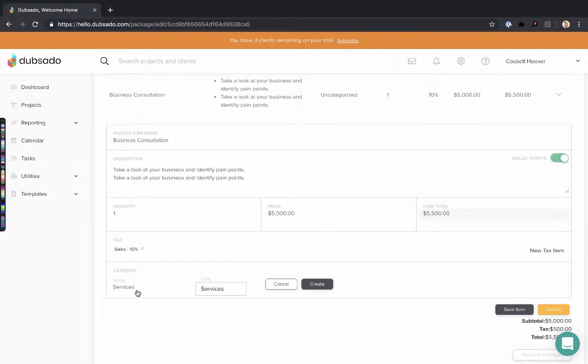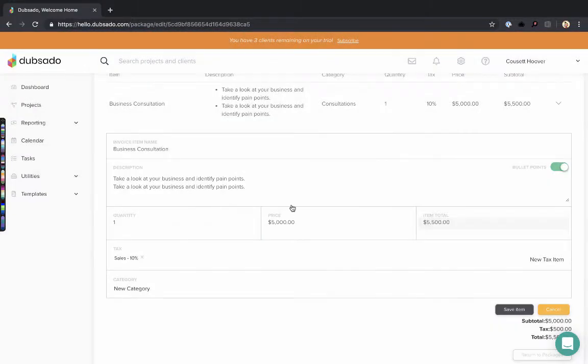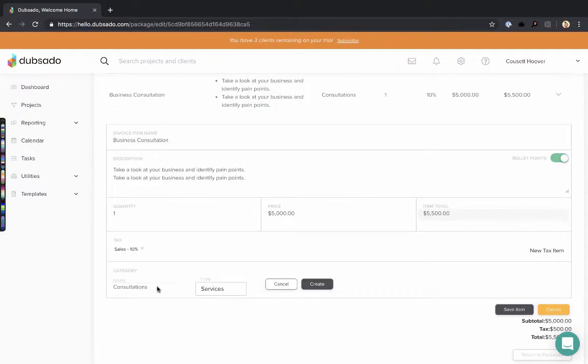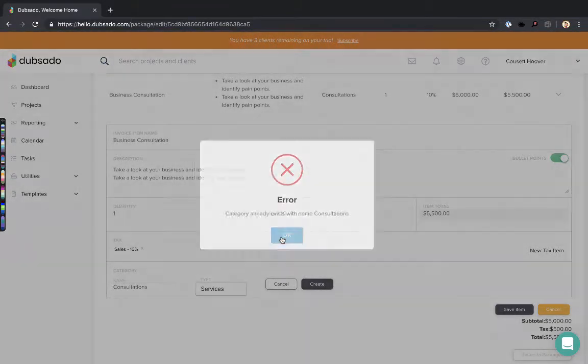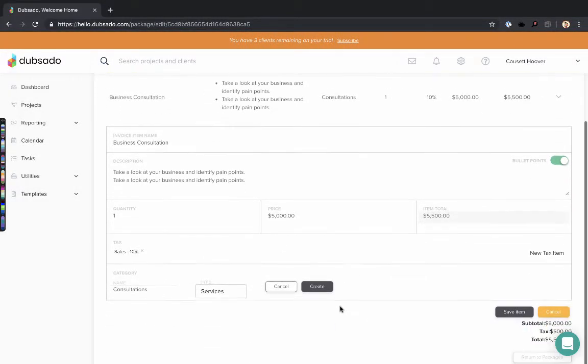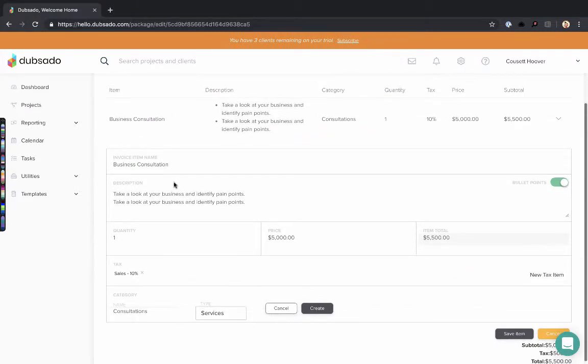So maybe we call this consultations because it's a type of consultation that we'll create. Go create, and it creates the categories. So now that category is created, and we can get to it in future packages.